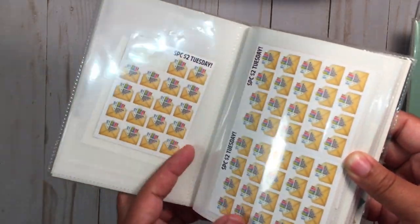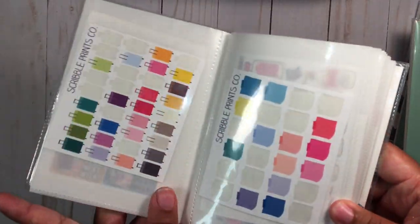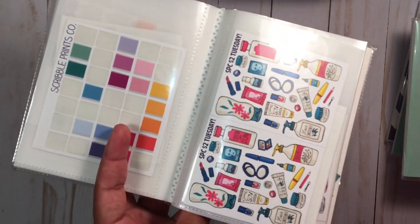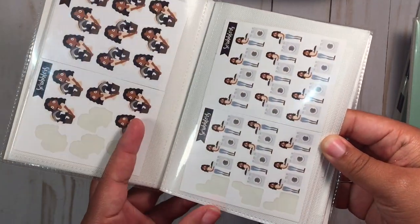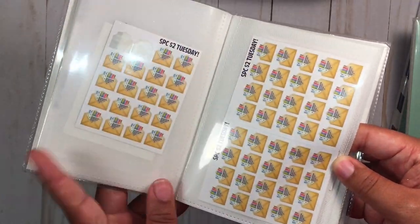And then I've got some old school $2 Tuesday stuff. I love these puffs. Still got them. And then, yeah, just lots and lots here. Is it in focus? I hope so. If it wasn't, I'll just flip through again. So, yeah, OG Olivia Scribbler Girl. I shall miss her for eternity.